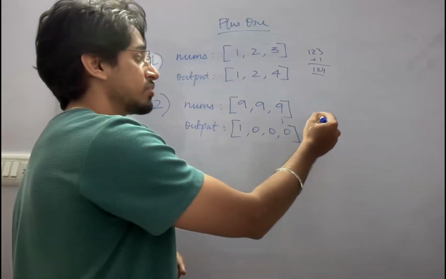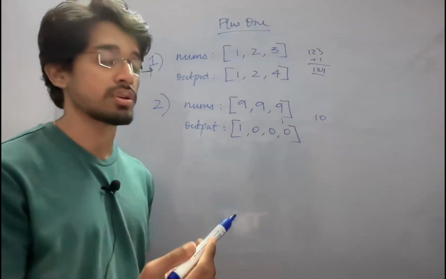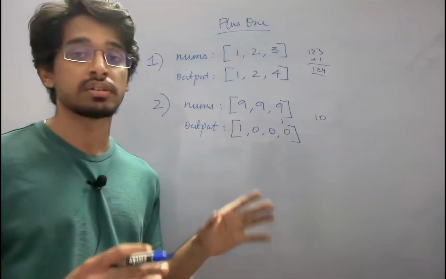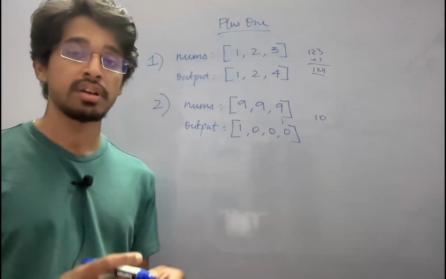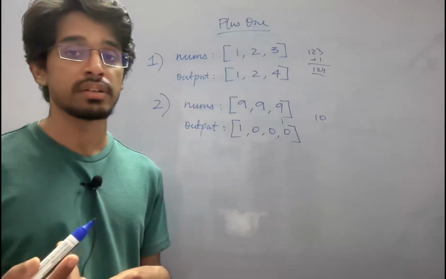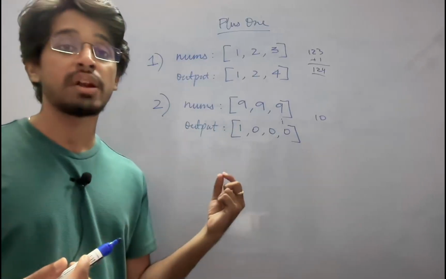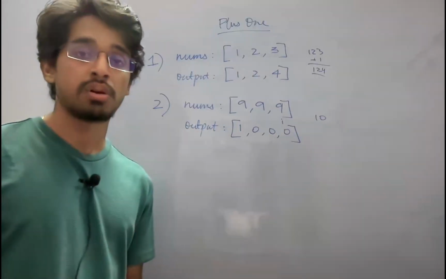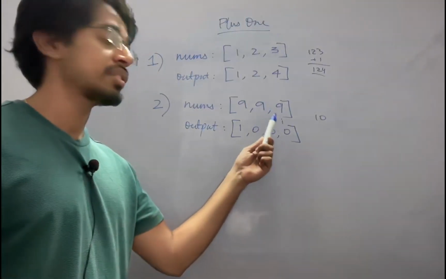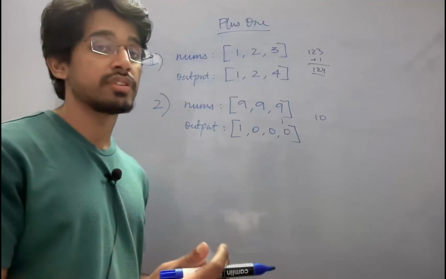So 9 plus 1 becomes 10, and we just need to check now if that is less than 10 or not. If it is less than 10, then we just add that one digit and return the entire numbers array itself. If it is not less than 10, which means that there is a carry, then we just need to go to the next iteration and try to add 1 over there. Let me explain how this works. At the ith iteration, which is at the last element within the array, if I add a number there, it becomes 10. I need to check if that is less than 10.